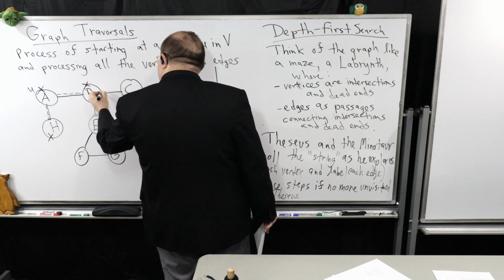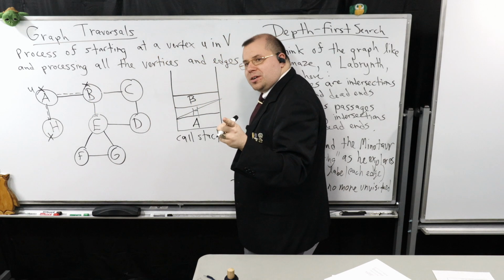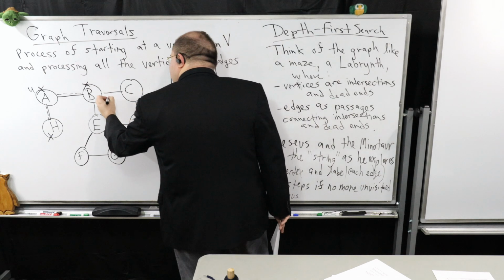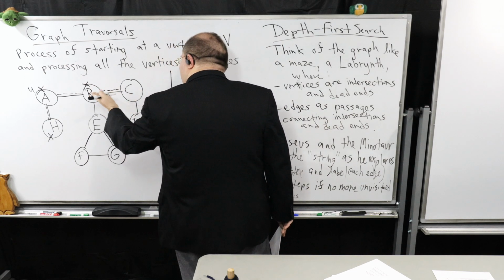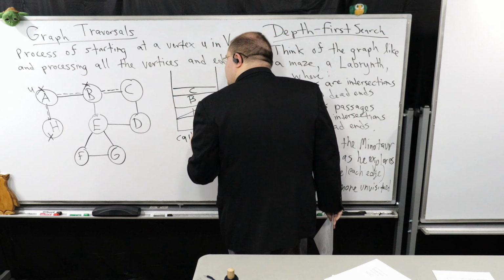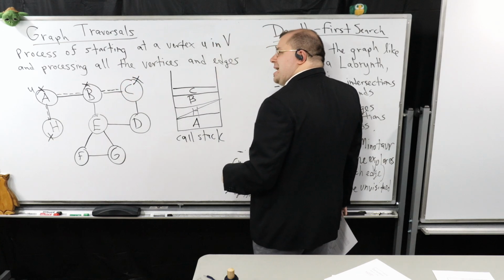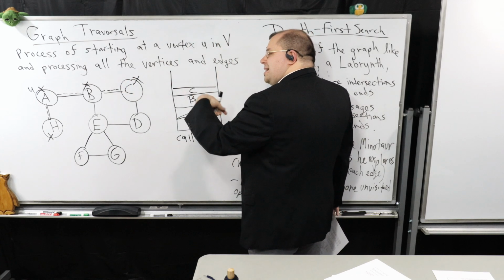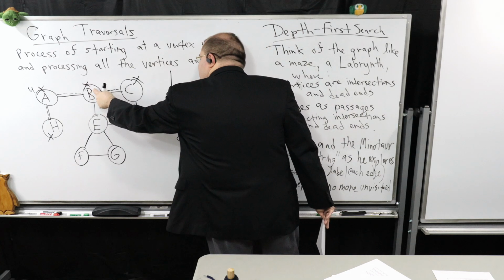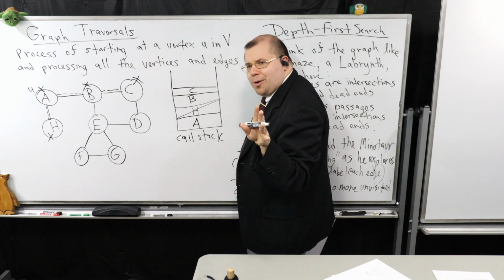Suppose I were to examine this edge here. Notice that its opposing endpoint is not marked, so I can proceed to go that way. I'm going to label this edge as I walk over to C, and now I'm going to explore from C. So what's the first thing I do? I look at my incident edges. I look at all the edges that I have. Notice that this one's already marked. The other endpoint of this edge is already marked, so I know I shouldn't go that way. I've already been there.